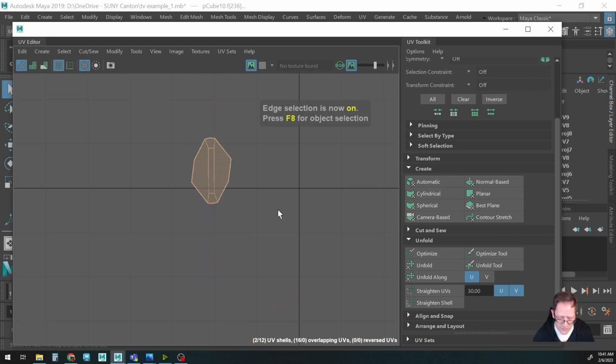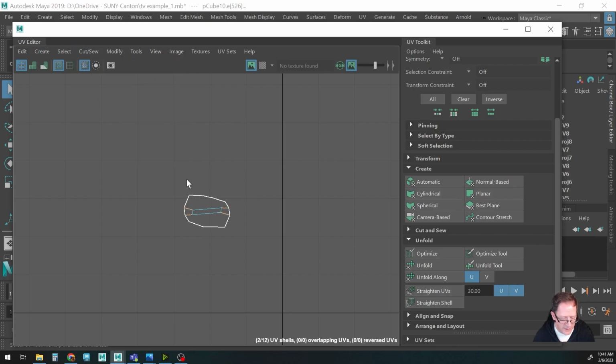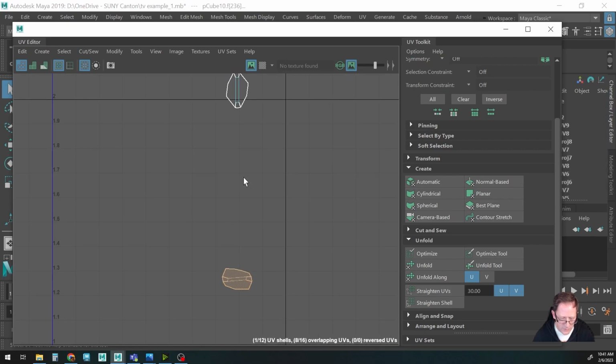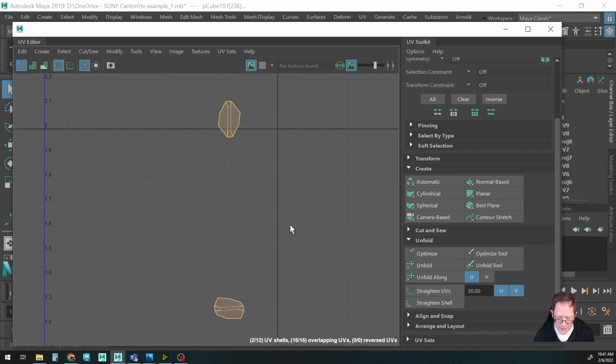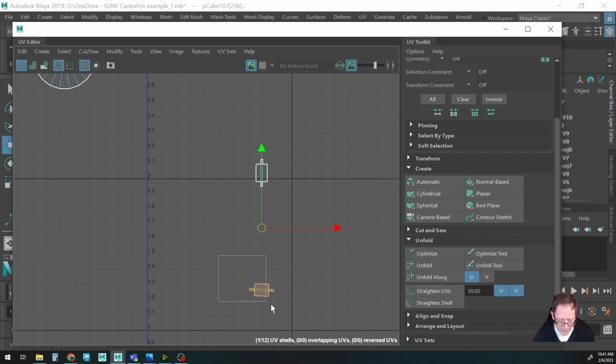So, also, Unfold is not the miracle panacea. Don't presume that you can just unfold everything and it's just going to be absolutely perfect. Stuff like this, which is not very organic, you do want to make sure, and I cut the edges around it so that you'll see what it looks like. There, just like that. You want it to be a little bit more mechanical.